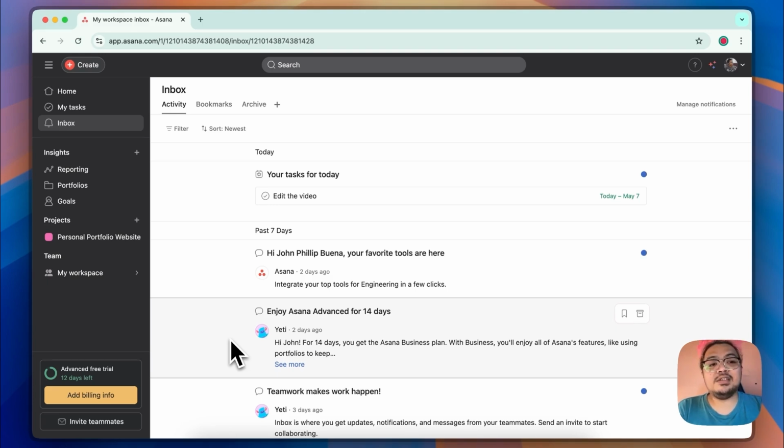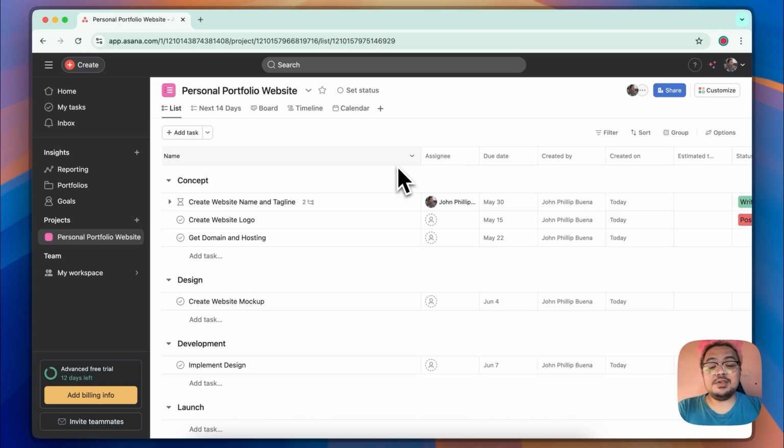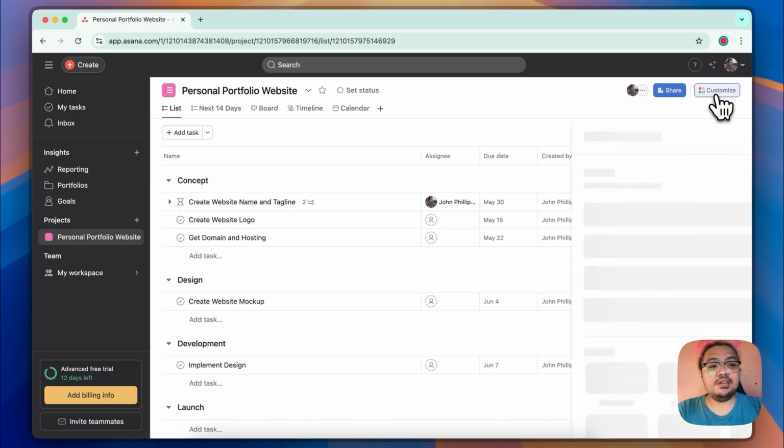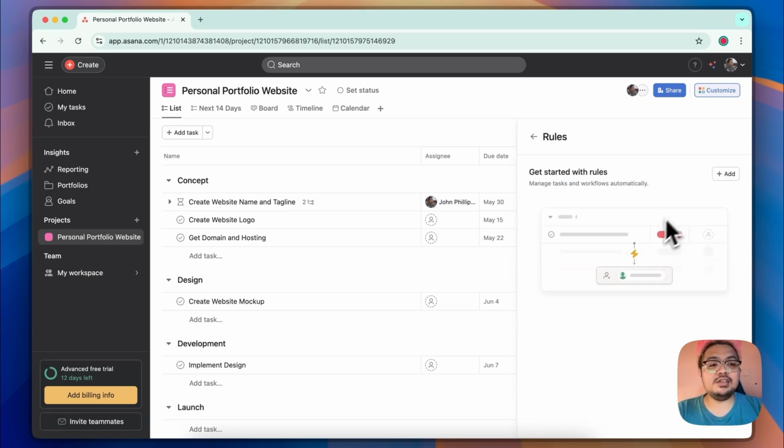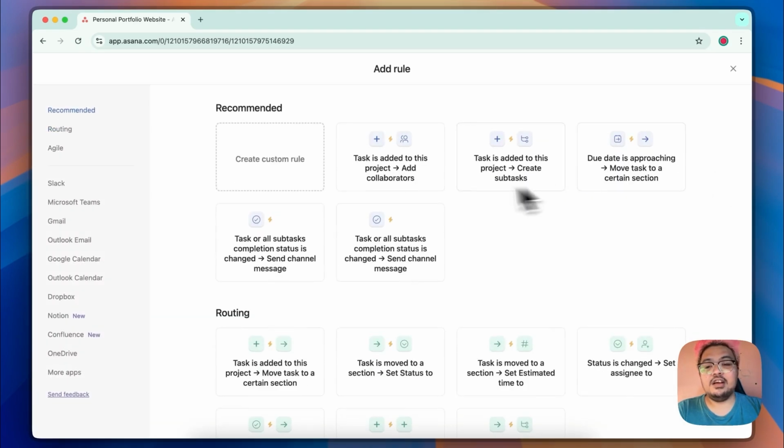And it's very granular, it's very specific. So essentially, one other great thing about Asana is helping you stay organized with automations, lessening your kind of mental load in how to organize your task. So to do that, just go to your board, click on customize over here, and it'll show you a majority of the options that you have to customize your Asana board. So at the rules section, you can actually get started and add your first rule here.